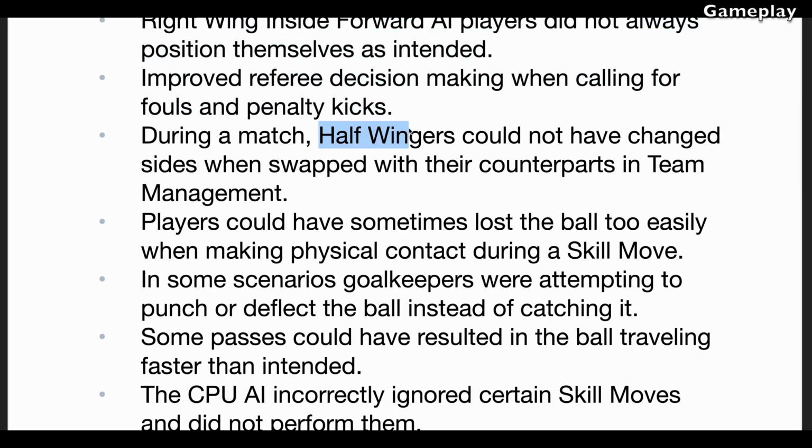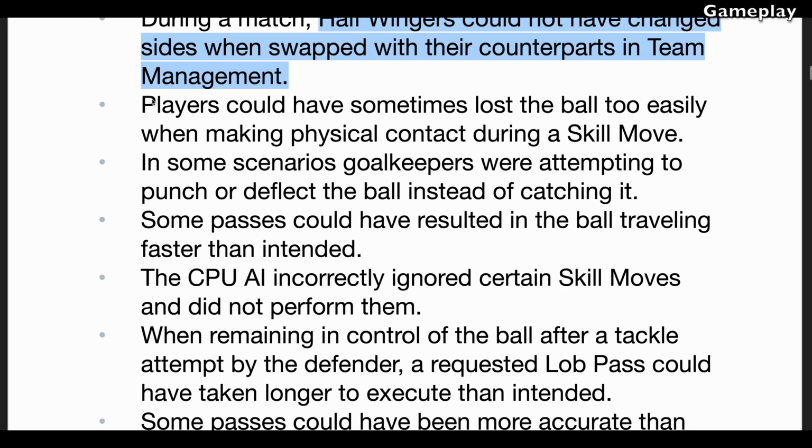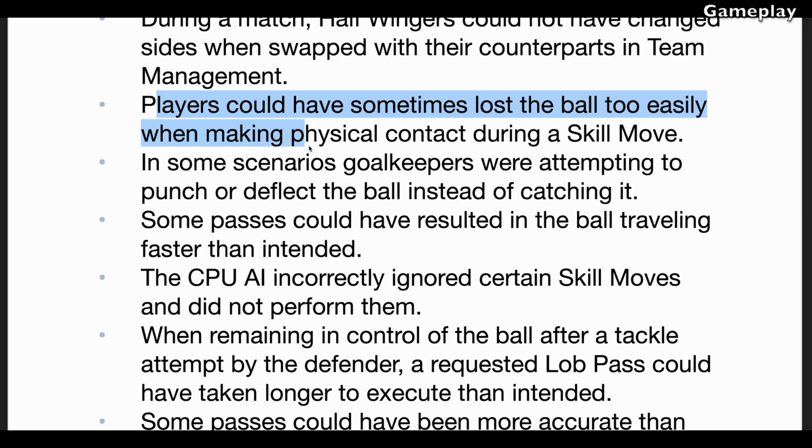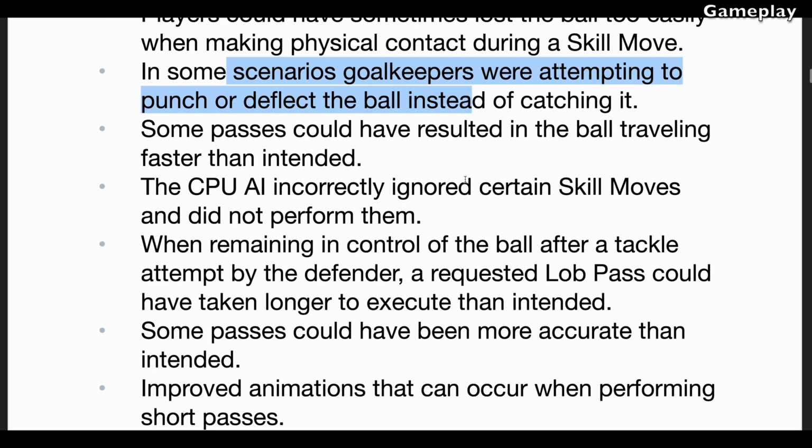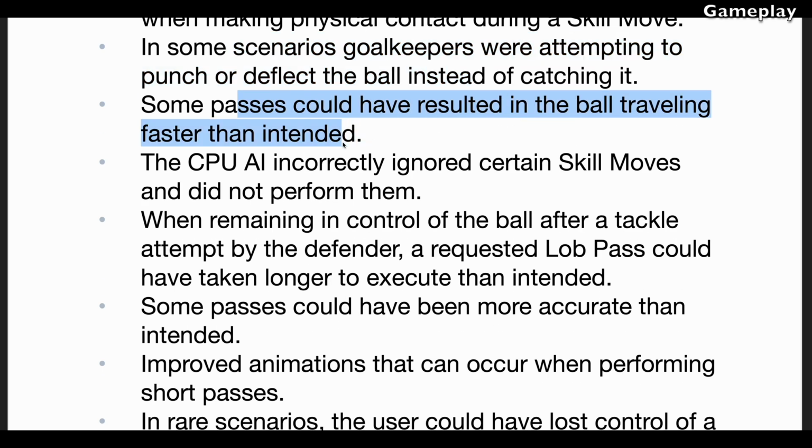During a match, half wingers could not have changed sides when swapped with their counterparts in team management. Players could have sometimes lost the ball too easily when making physical contact during a skill move. In some scenarios, goalkeepers were attempting to punch or deflect the ball instead of catching it. Some passes could have resulted in the ball traveling faster than intended.